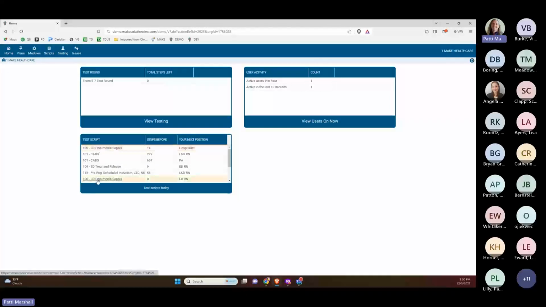Down here, it'll show you for any steps that you personally are assigned in a test script that's due today, it'll show you when you're due up. And this here shows you all of your test rounds that are supposed to be ongoing currently. What we're going to focus on today are the things that are changing mostly for the admin.